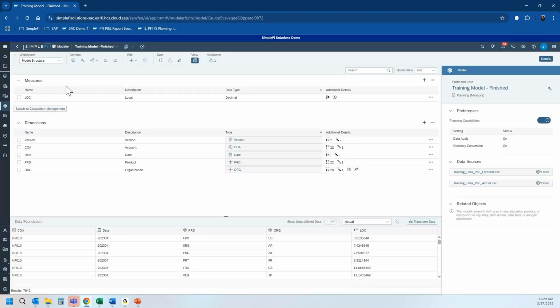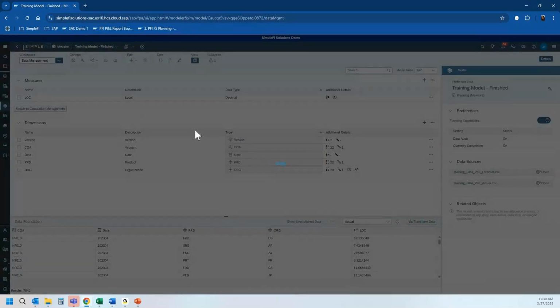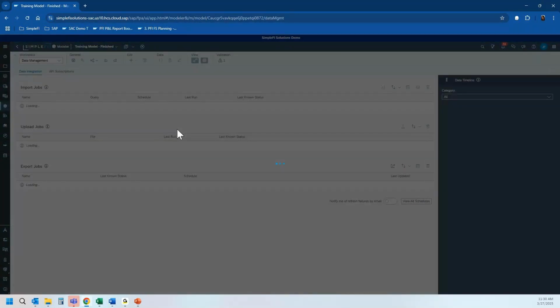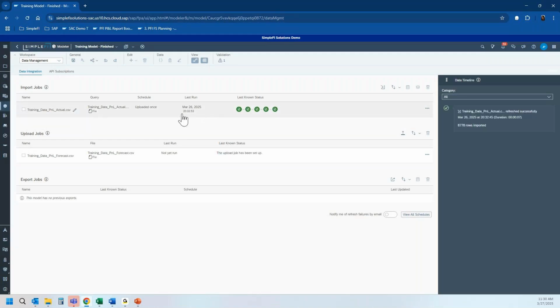And essentially what I'm going to do now is this is where we can go ahead and upload our data. So depending on how you have data coming into the model, it could either be through an upload program, or we can set it up to automatically load from an external system as well. But in this example, I'm going to set it up so that it's imported, so we can import that from a file upload.